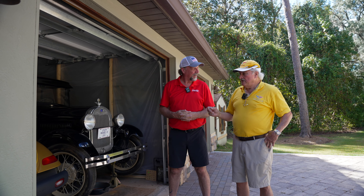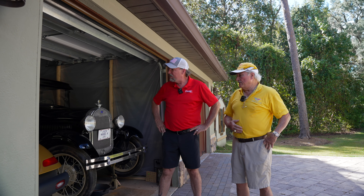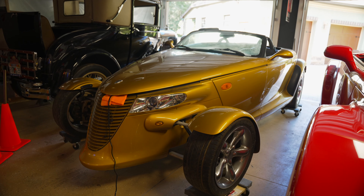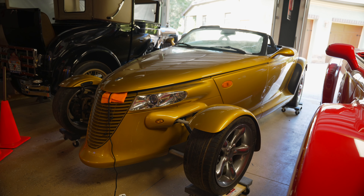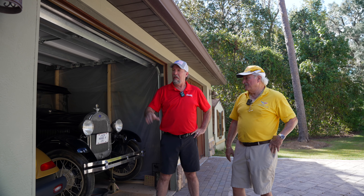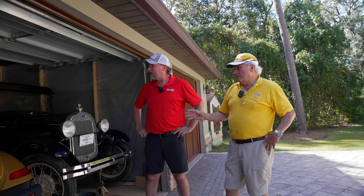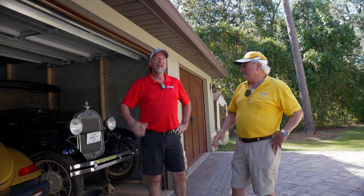I don't think I've ever seen a gold one. Yeah, there's not too many around — not too many gold ones. If you notice on the front end, the fenders have the bumpers, but we took those off. I think one of the smartest things any Prowler owner should do first thing — get rid of those bumpers. And I love the paddle shift in the thing. It does have paddle shifters. The only problem is they should have put a V8 in these things.